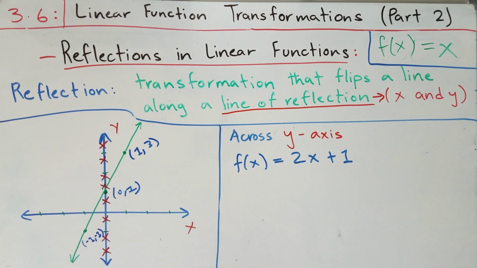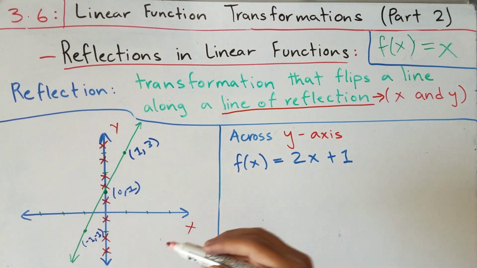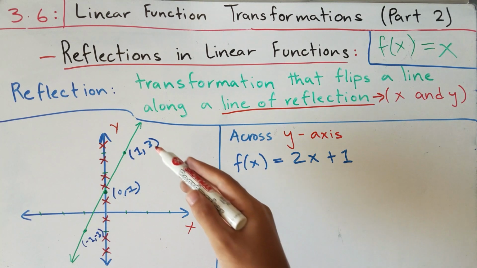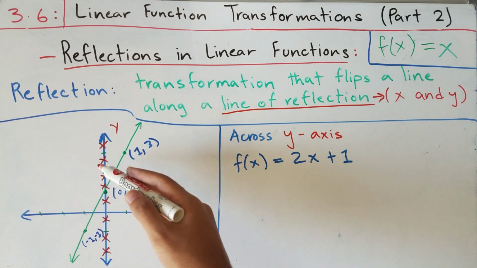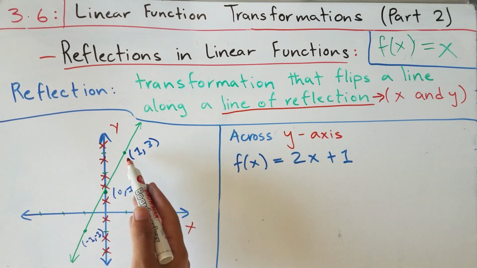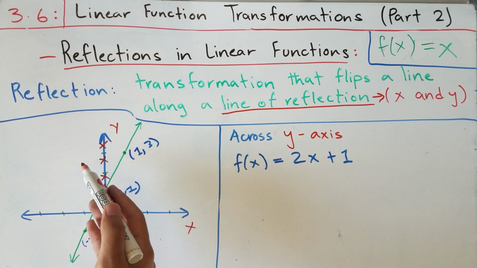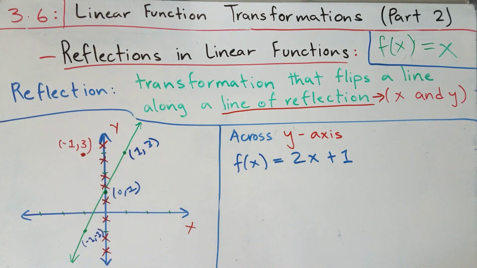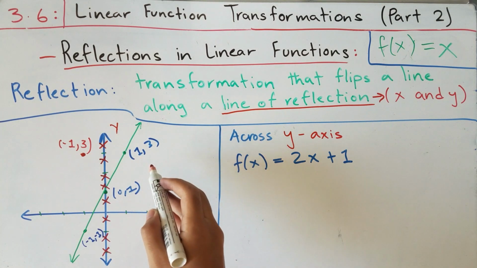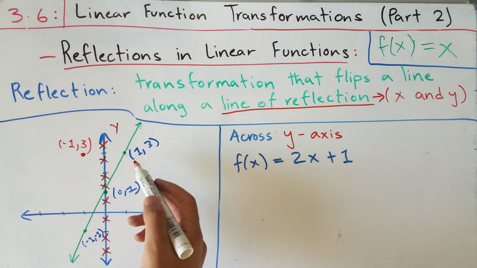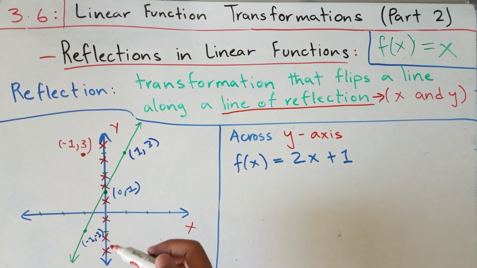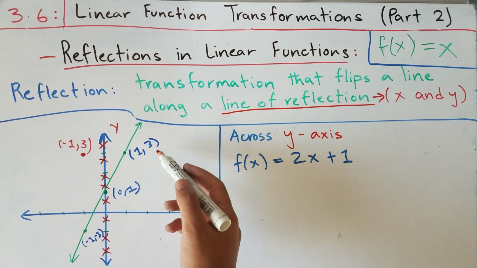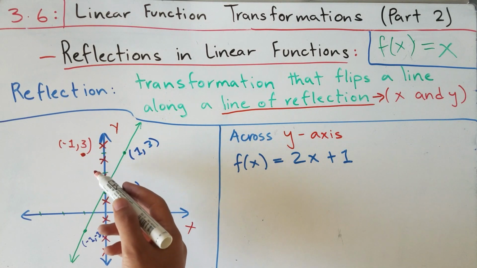So in this case, our y-axis is the line of reflection because we're reflecting across the y-axis, and therefore I've marked it with the crosses. So let's say that you were standing at the point 1, 3 and you were looking at the mirror over here. If you look at the mirror over here, you'd see a reflection of yourself behind the mirror, just like in real life. And if we do that, you get that the point of your reflection would be at around this point. And this point would be -1, 3. So we can see that your x value of +1 in the original function of 2x plus 1 has been flipped by the negative sign towards here. But you also notice that your y-coordinate in this point, the +3, has not been changed. It's still +3 as you reflect it.